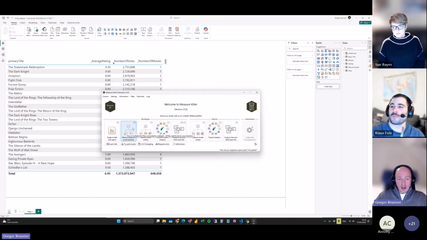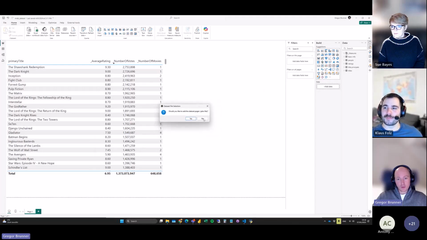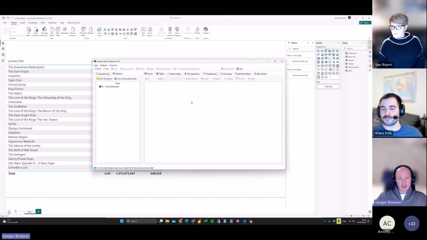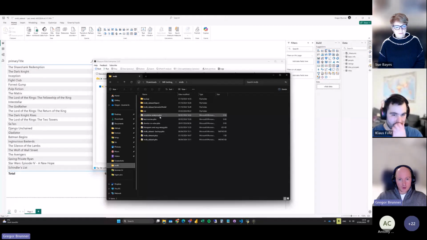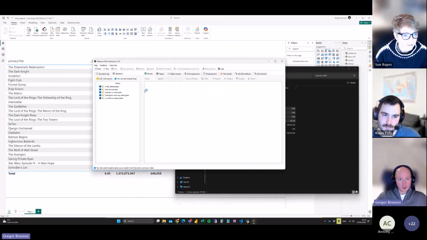But if you download the semantic model and have it open, like I have here, this IMDb dataset, and then you also download the thin files, those reports with a live connection in the Power BI service, you can analyze those in MeasureKiller, and I'm just gonna drag and drop. Those are all my thin files now, those thin reports. And this is the model. As you can see, there's a big model, but then I'm just gonna drag and drop the reports.